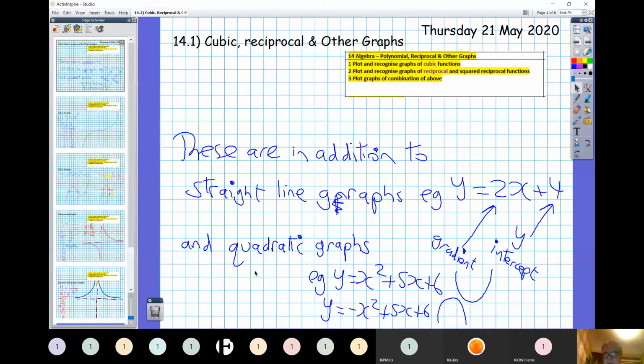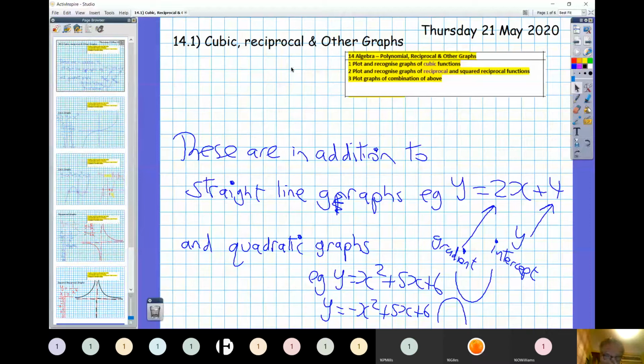So what we're moving on to today is an extract from the scheme of work. We're looking at a whole bunch of other types of graphs. Now, when it comes to it, the cubic graphs are the most common ones that come up. So I'm going to set a couple of Hegartys over the next couple of lessons on the cubic graphs. But I do want to run through the other types of graphs now. We've seen them all, but I'm not planning on setting Hegartys on those types. So I'm going to keep that to the cubic graphs.